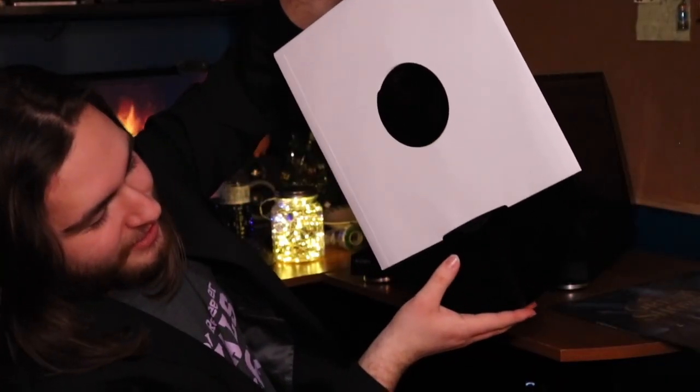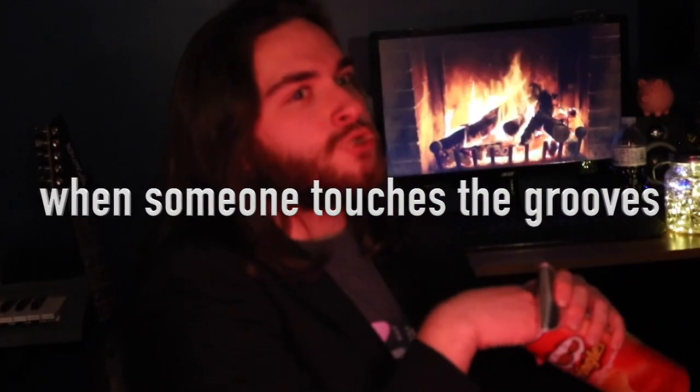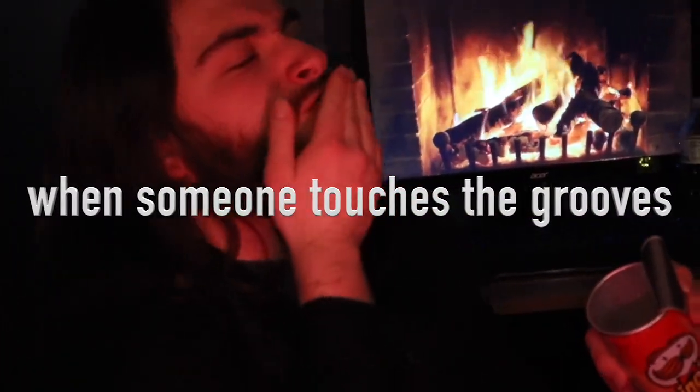Keep sliding until you can see the label. Put your thumb on the label. Now you'll have a better grip. You're holding your vinyl. Good job making it this far. Hope you didn't touch those grooves though. Worry a little if you did. Now, on the label you'll see side 1 or side A, and side 2 or side B. That's how you find out which song you're listening to. It's that simple, baby. Now, let's get this fucker on that table.